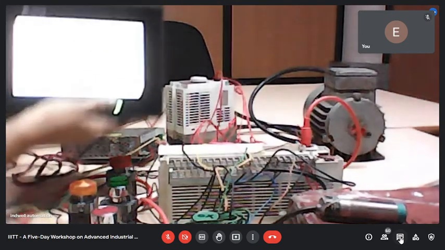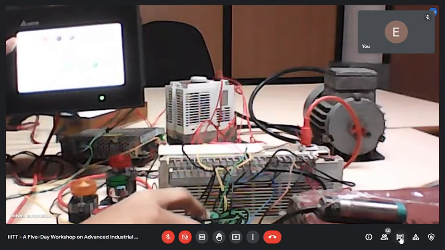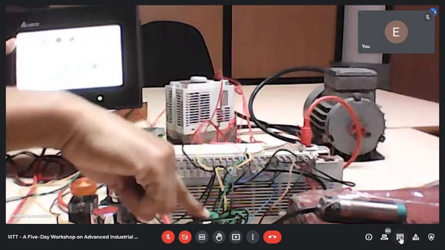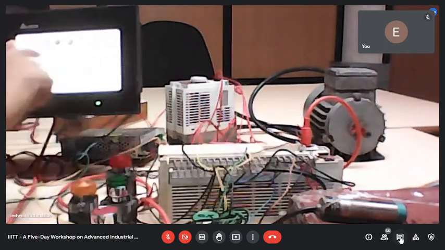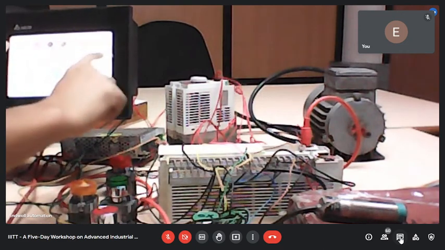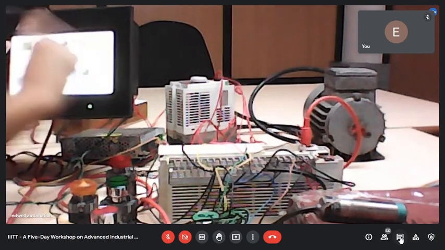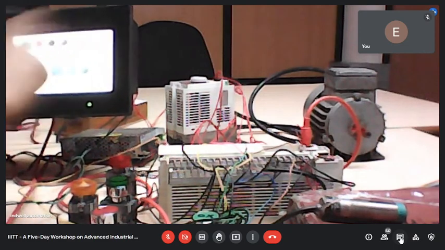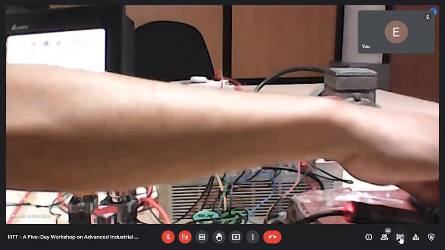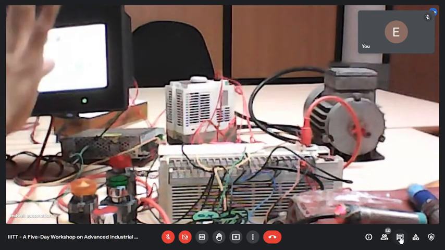Okay, let it be. So first I operate the machine from the push button. I press the start push button here, and it is not on, because the HMI screen is showing sensor off. I will show you the video, don't worry. So it is showing sensor off on the HMI screen, so we can directly understand there is a sensor issue. Now I shall fix the sensor on the HMI. Now I have the green color, sensor on.